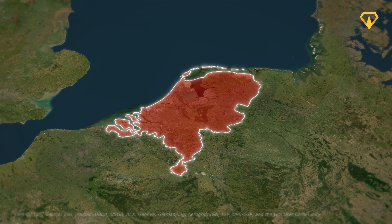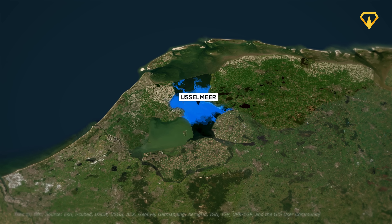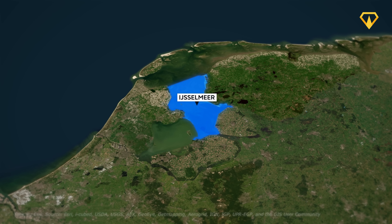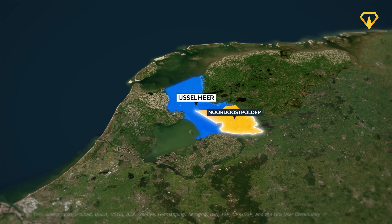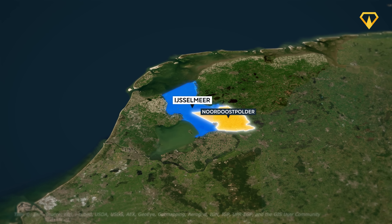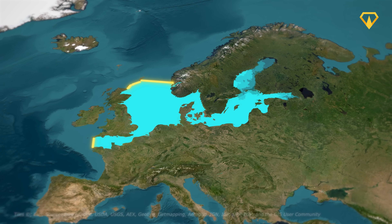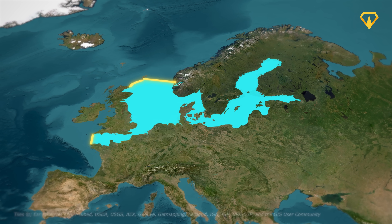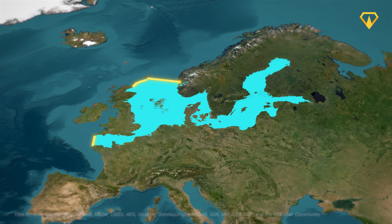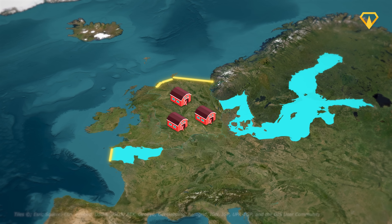Sjord Groskamp is Dutch — and maybe that isn't a surprise. Ocean seawalls are right at the heart of this country's entire existence. The Dutch have even managed to reclaim chunks of land with the help of their ocean defenses. After turning the Zuiderzee into a reservoir, just like NEED would do in the North Sea and the Baltic, they used pumping stations to drain away some of the water. Noordoostpolder, for example, is a municipality which was literally reclaimed from the waves.